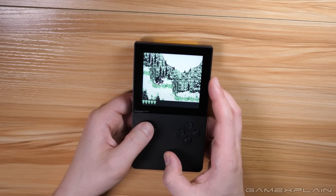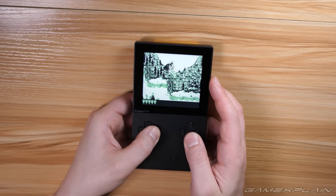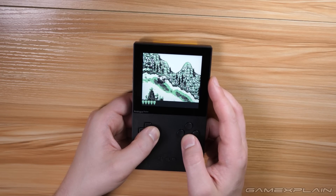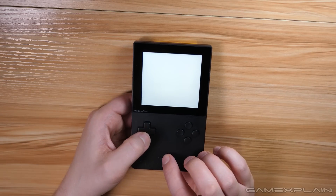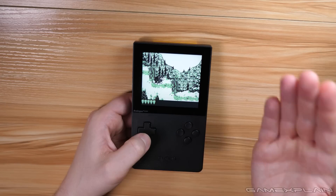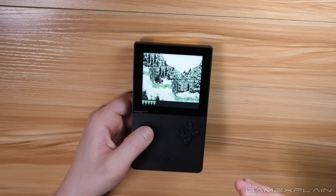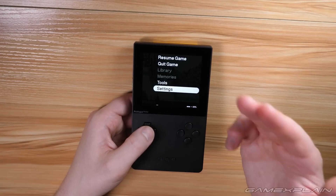We're going to hold Home and then press Up to save. Then let's move forward a little bit — say we run into a new enemy or fall off a cliff. If you hold Home and press Down, it loaded back to the previous save state, which is super useful for Game Boy games because they can be pretty tough. We definitely recommend turning on the save state feature at least until they add the memories option in the future.